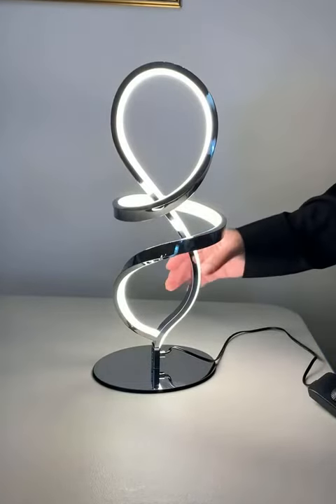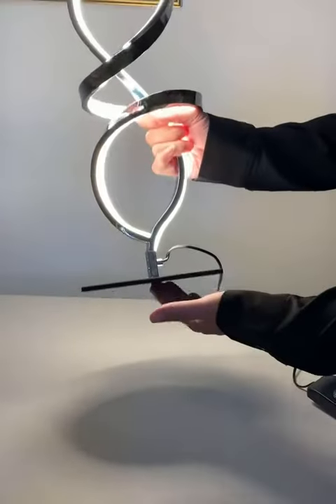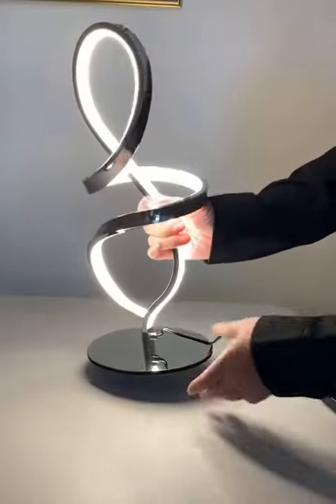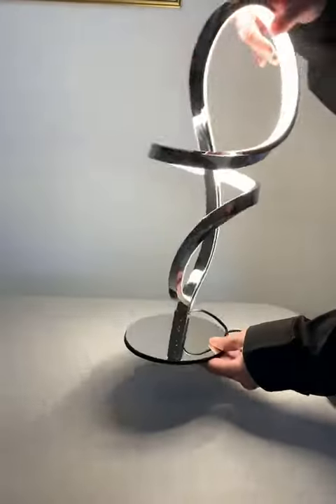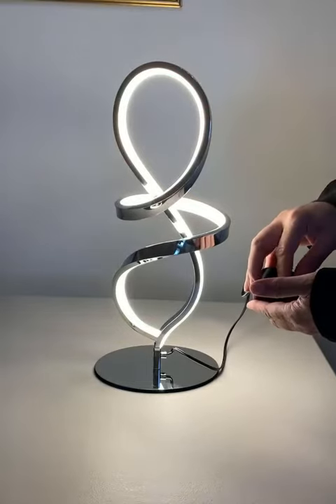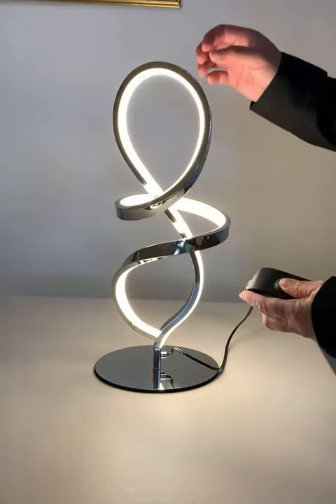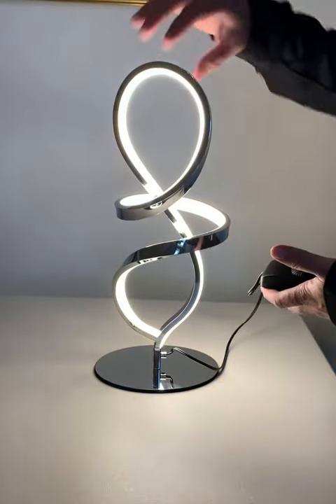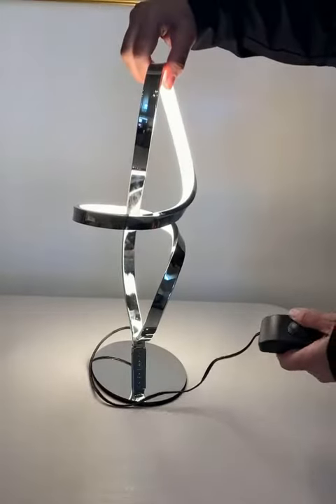This one's really cute, it was very easy to put together — literally the base and this piece, and you screw this onto the base, that was it. It's extremely lightweight, there's a lot of plastic going on here. I like that you can change the light — you can dim it and make it bright as well. This is as bright as it's gonna get, and you can dim it.